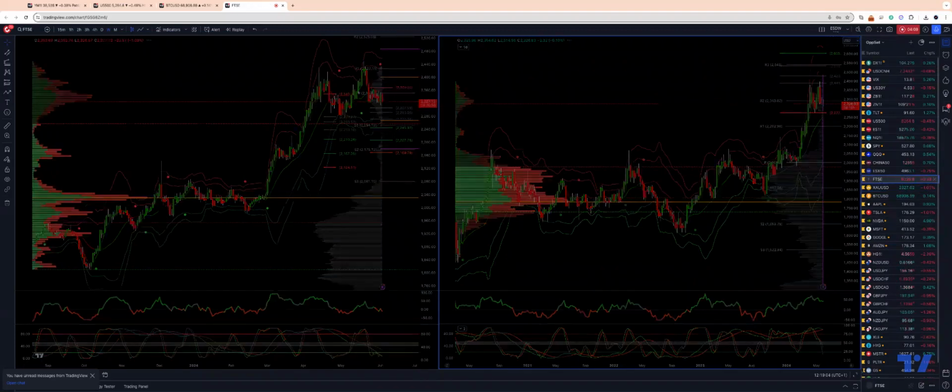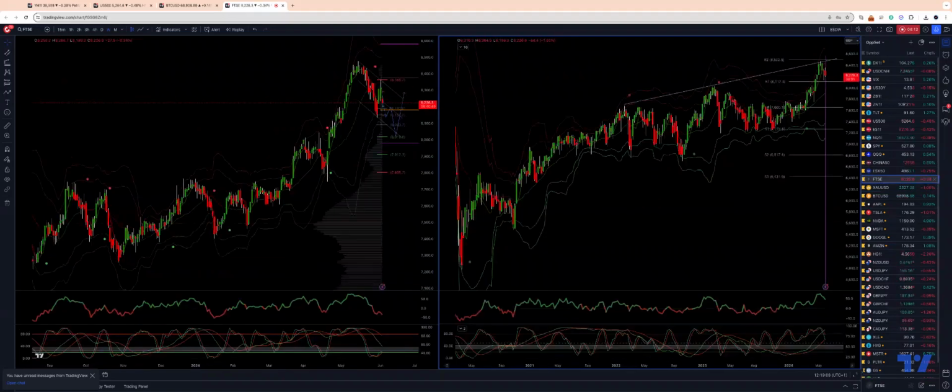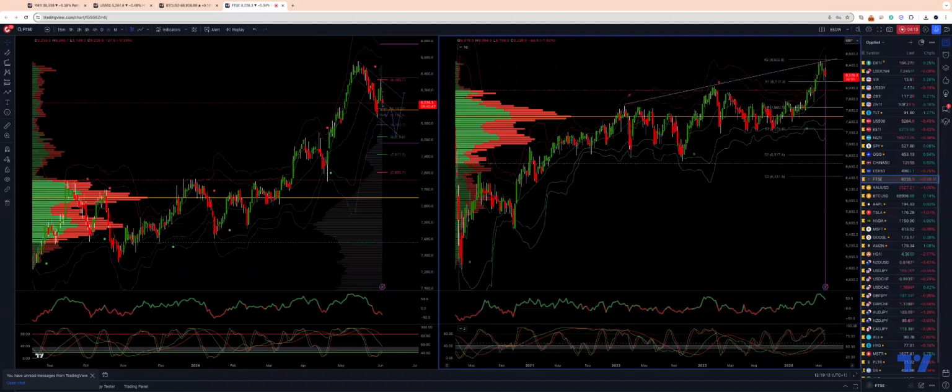In terms of the FTSE, betwixt and between a bit in terms of the UK benchmark. Obviously, we have elections due, and there's certainly a lot of jockeying positioning going on in terms of the political side of the equation. From a technical perspective, on the daily time frame versus the 8365 swing high, we now have a downside objective into just above the 8,000 level, 8,019. Notice that was the double top before this last breakout.